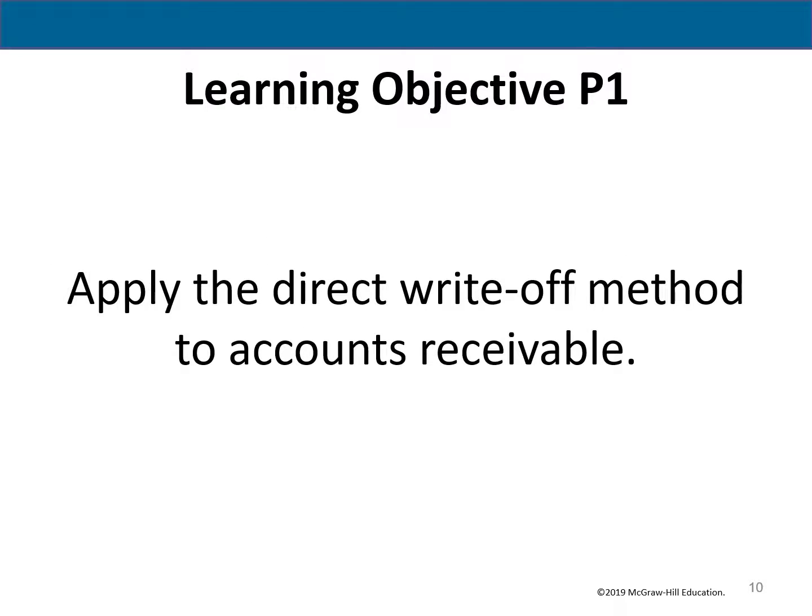All right. So we saw our different ways that we create credit sales, whether it be on account, a store credit card, and then we saw what happens when it's a bank credit card being used. And then we talked about installment sales. Now, the number one problem with accounts receivable is that people don't pay their bills. So usually, before we even extend credit to someone, we do a credit check. We want to make sure they're going to pay their bill. We want to feel comfortable selling to them and waiting for our payment in the future. If not, we're not going to sell to them on credit, right?